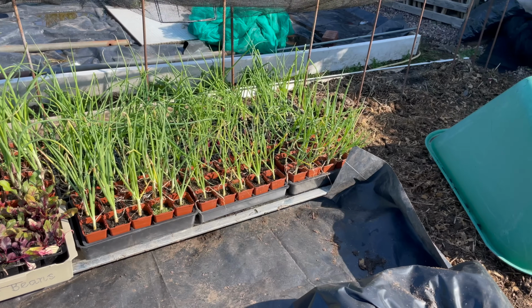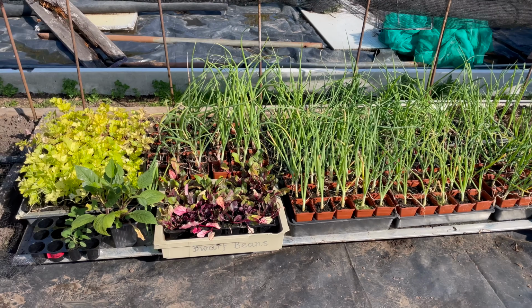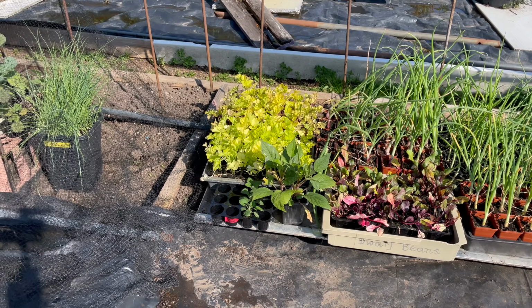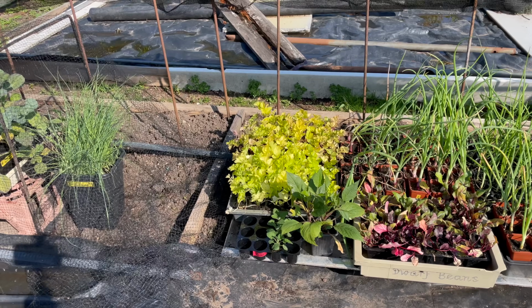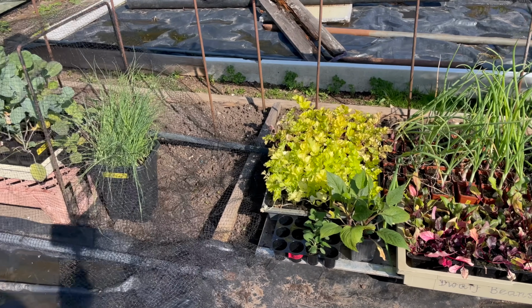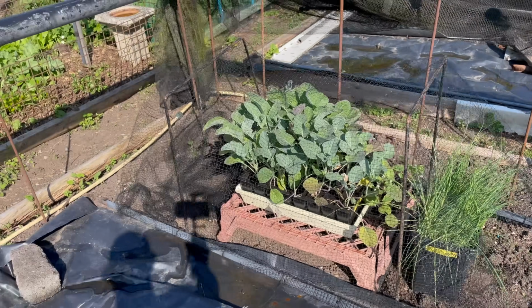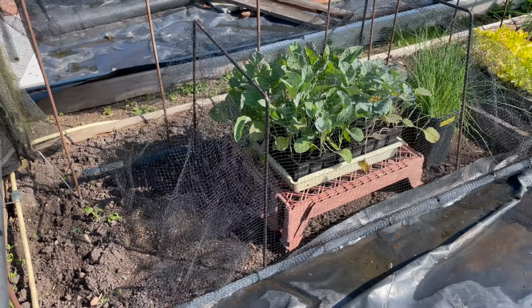We've got them out at last. There's the onions. I didn't realise I had so many. A little bit of beetroot at the front. Need to sow some more of that. Dahlia, a bit of salvia at the front, and behind that we've got the celery. In the big pot is the leeks, and right on the very end we've got the brassicas.